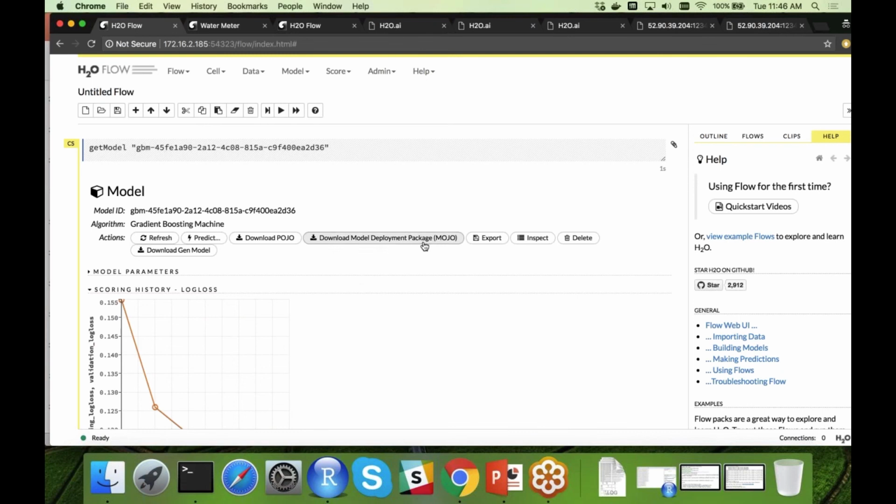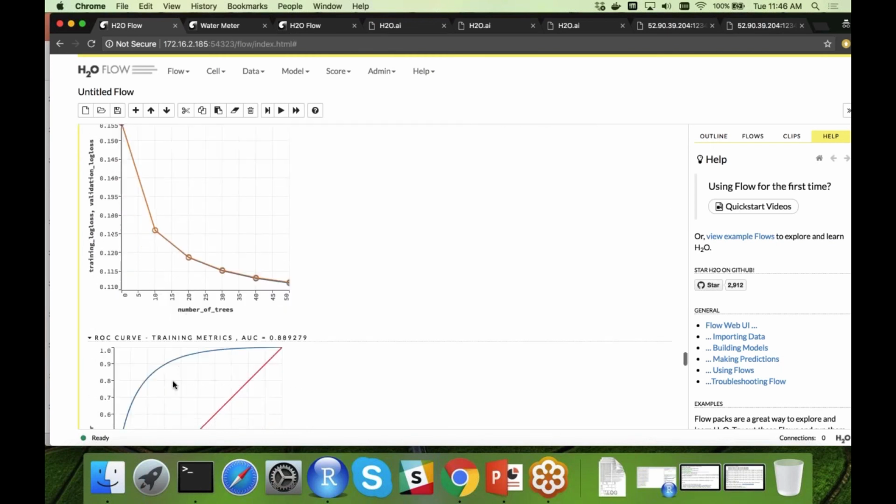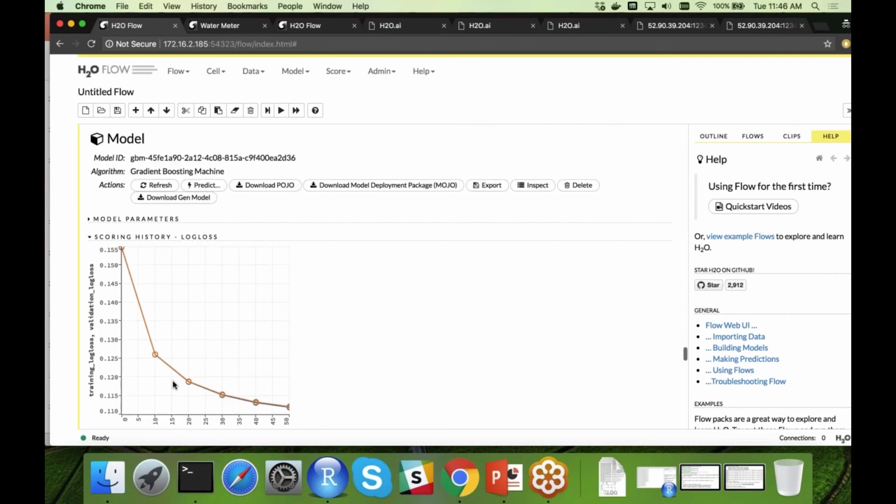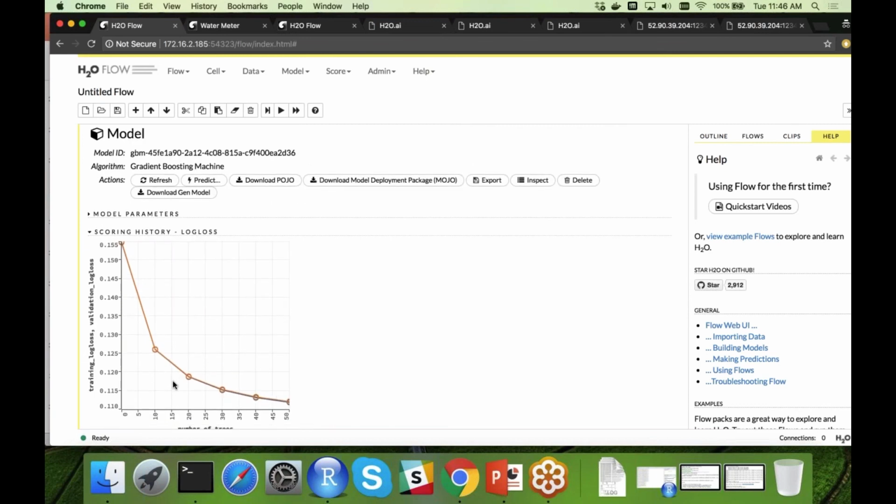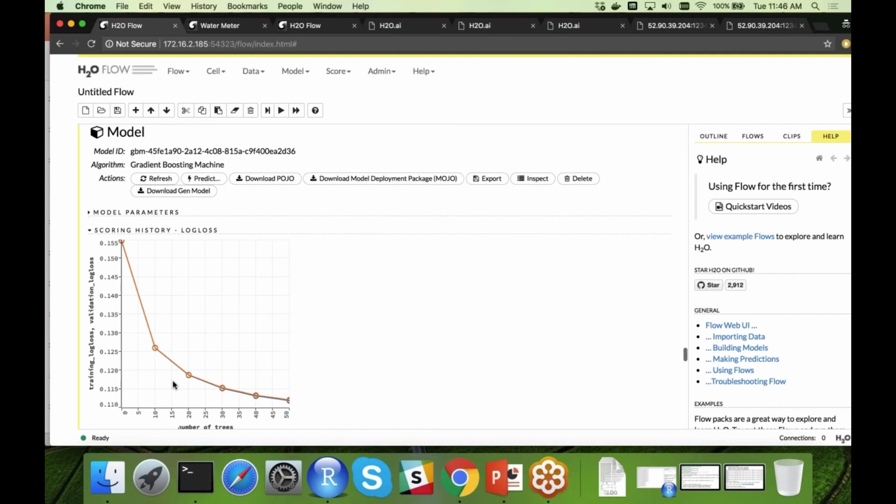So that can be used, but we can actually export the model in a binary form, which can be ingested by H2O. Now this will have all of the model parameters as well as all of the validation statistics you're seeing here. Not only that, but you can also save the code you use to train your model, and that will have the parameters as well. I would always recommend saving the code and saving the model. The model is not that big, and that way you can always reproduce it.